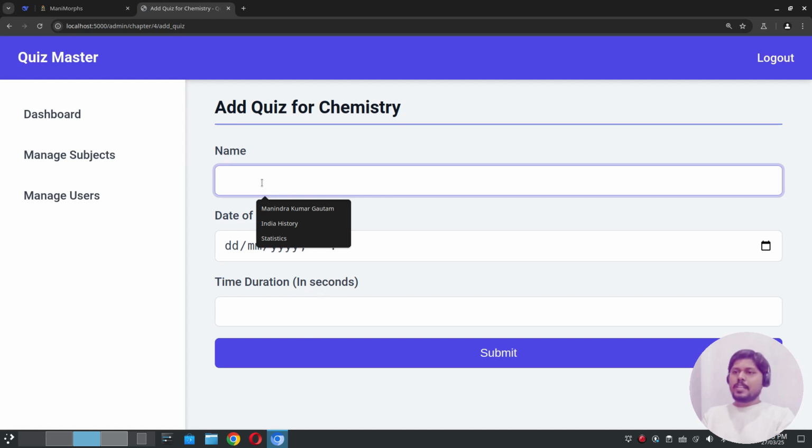So now just add anything, add quiz like chemistry. I don't know anything about chemistry. Okay, whatever theorem. Okay, gas particles, something.